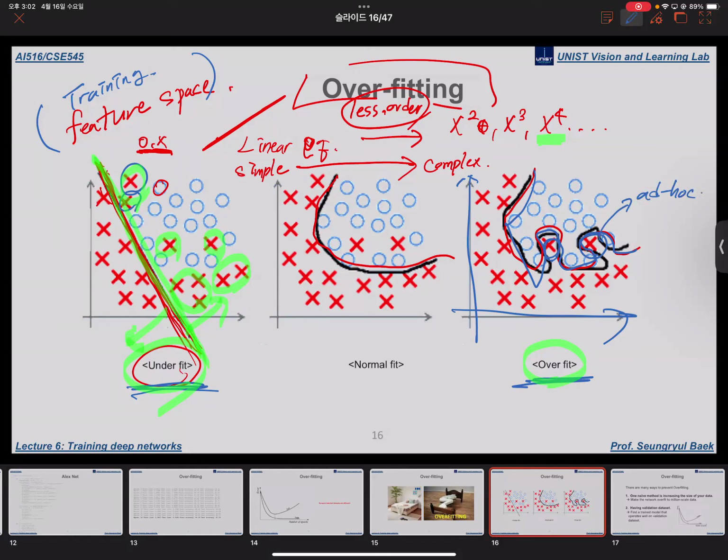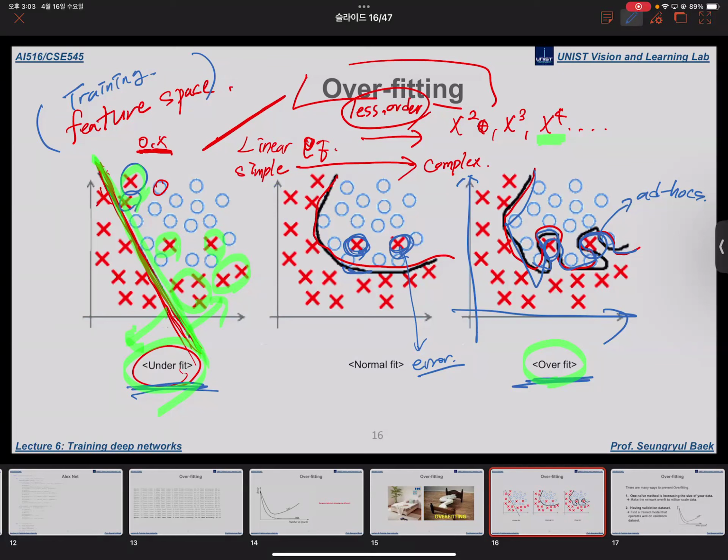However, for example, this part is seen as an ad hoc case. We have to regard this kind of data as possibly an error in the training data collection stage, and we have to ignore it.